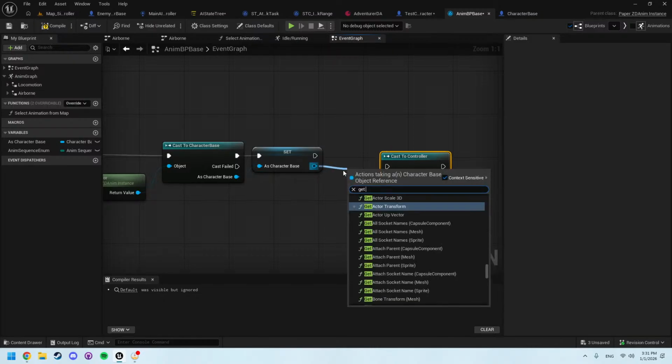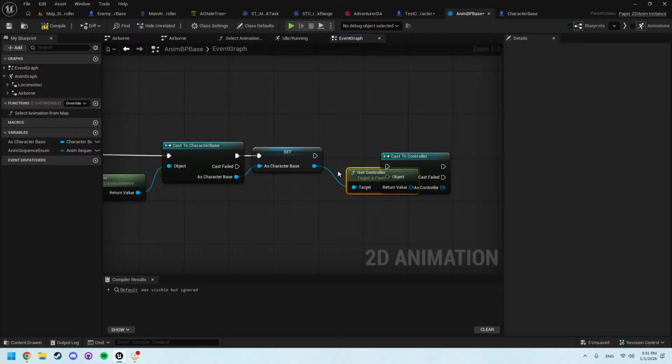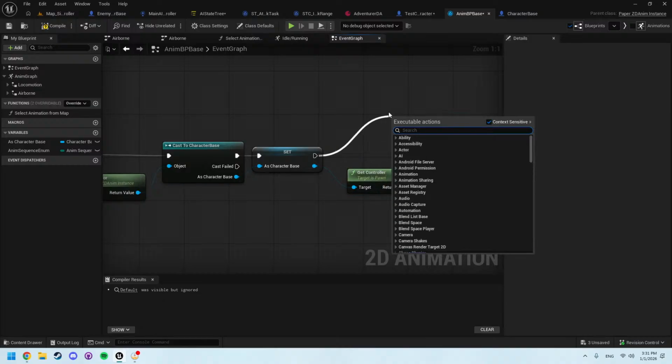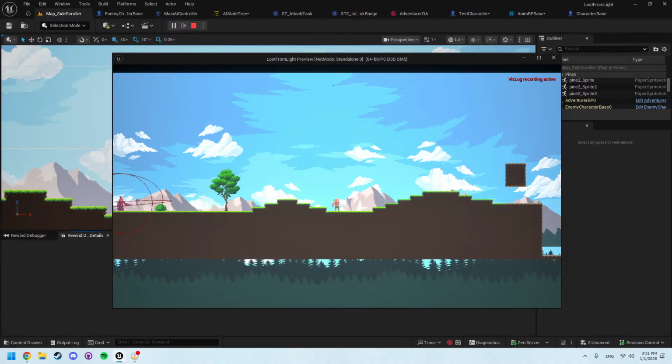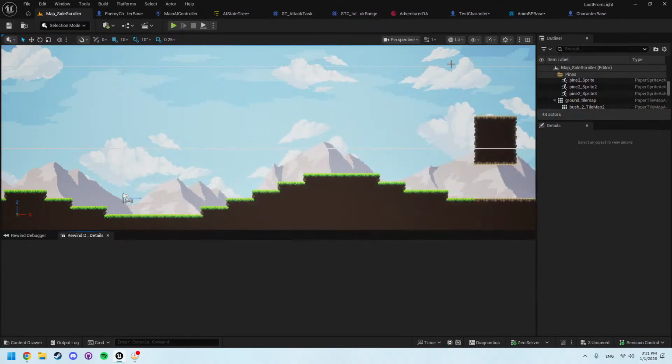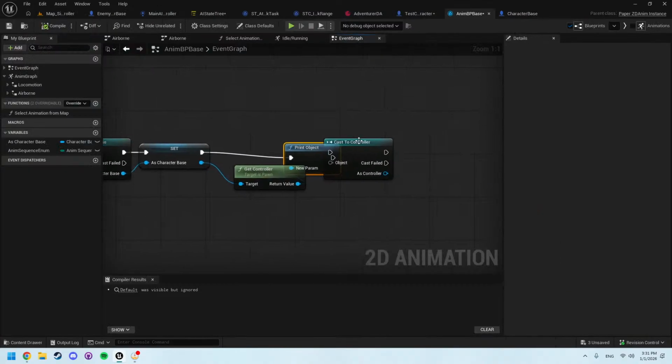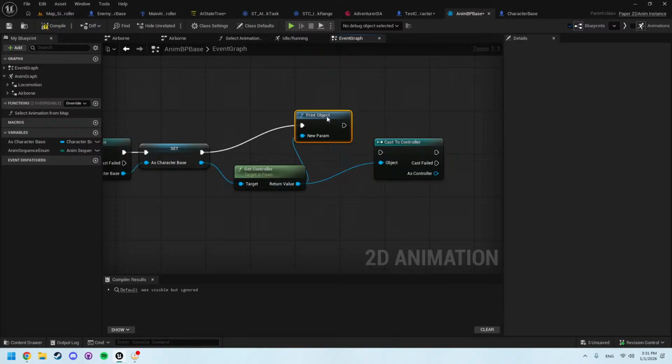If I get controller, can we just print and see what you are? Print. So it does indicate that it's the main AI controller. Okay, so that's not bad. And then we could do that.